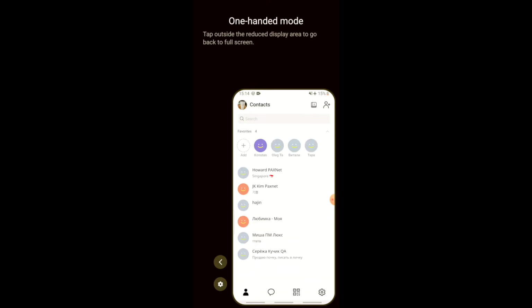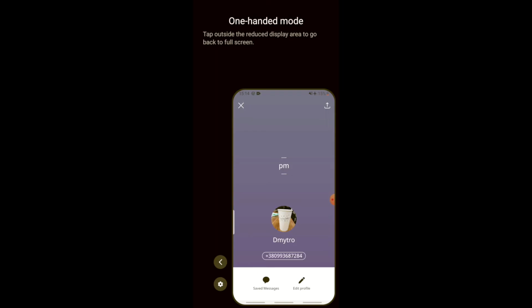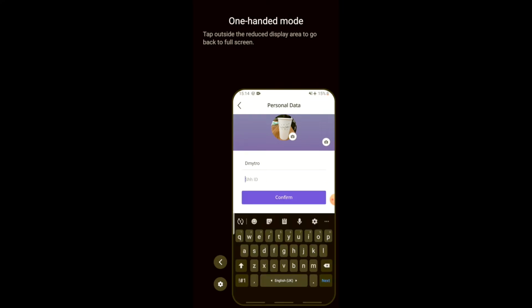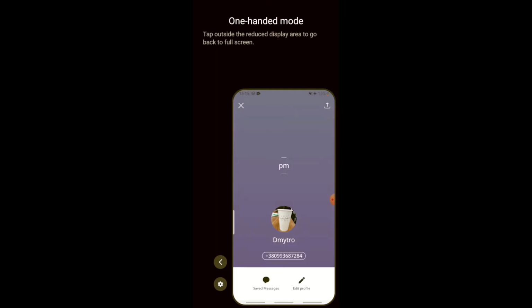To find the She ID, you go inside your account, edit profile, and here you can input your She ID. But unfortunately the backend doesn't work anymore, so we can't save it.